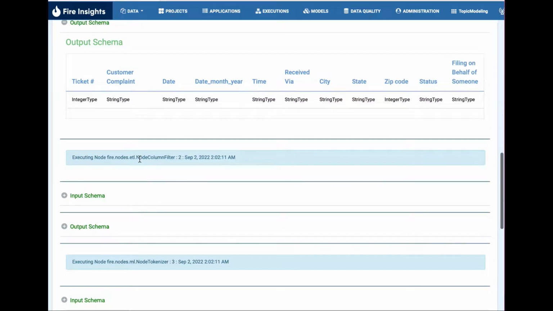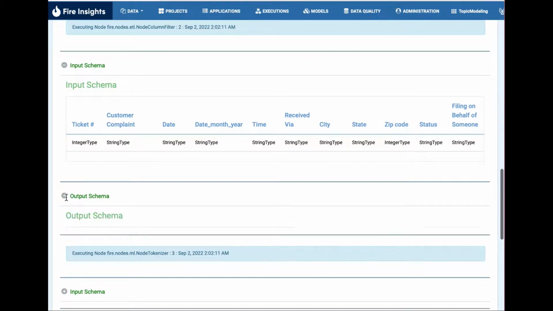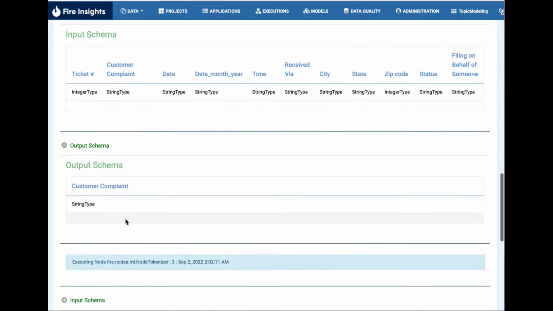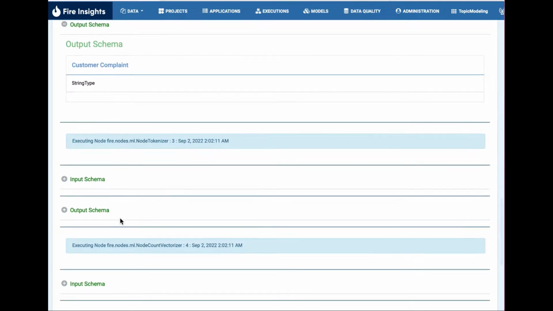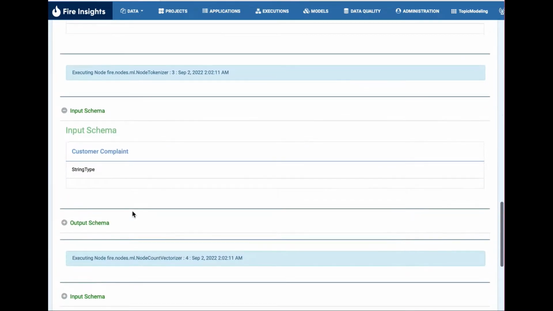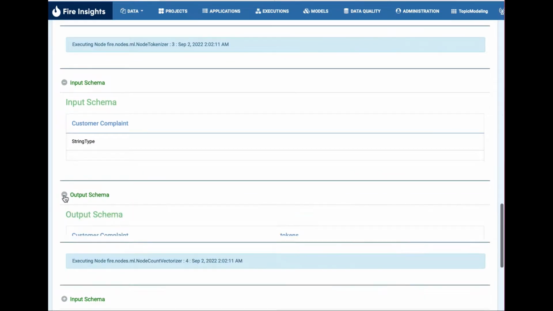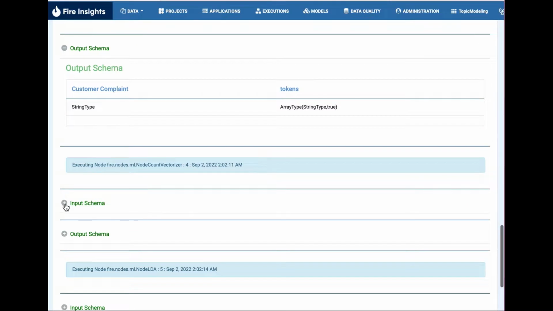Then the next node, the column filter, has read the data from the input data set and generated customer complaint as the output. Next, the tokenizer read the data from customer complaint and generated an array of tokens.